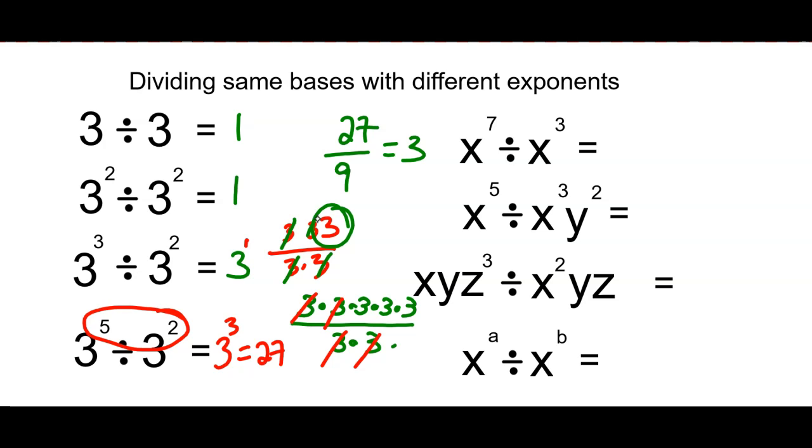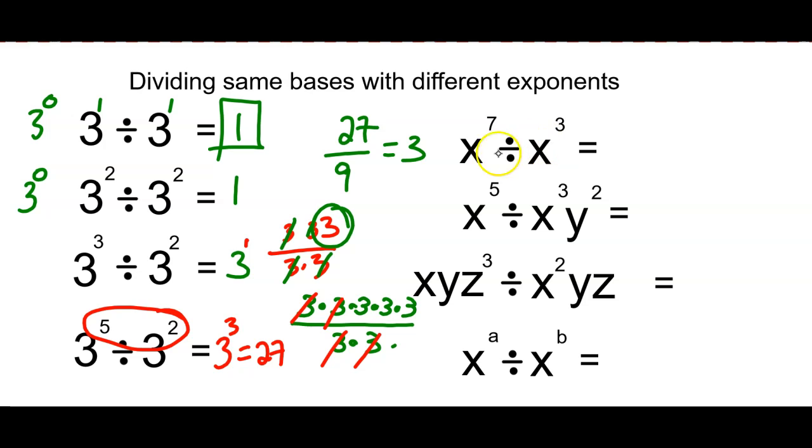So if you haven't seen it already, it's a lot like multiplication. You know, multiplication and division are opposites. For multiplication, we added the exponents. For division, we're going to subtract them. 5 minus 2 is 3. 3 minus 2 is 1. What's 2 minus 2? 2 minus 2 is 0. So you get 3 to the 0, which equals 1. Here it's to the 1st and to the 1st. 1 minus 1 is 0. So 3 to the 0 still equals 1 right there.